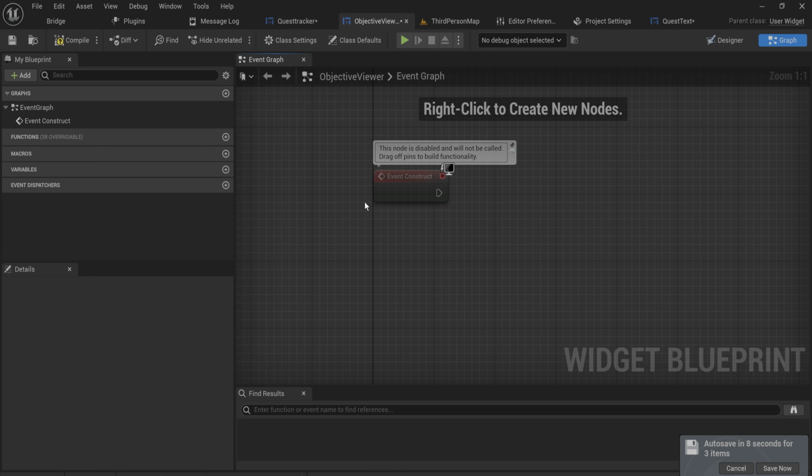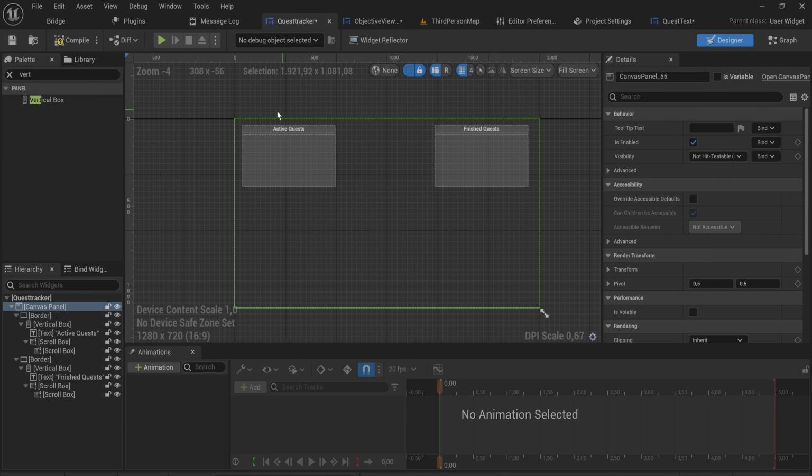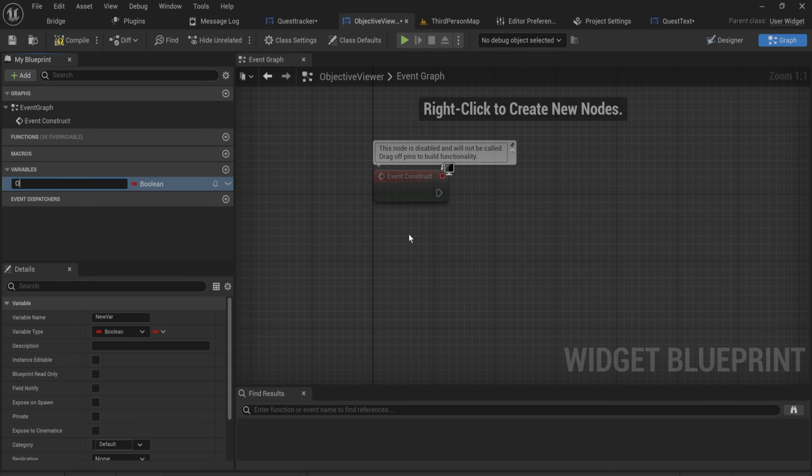So we're going to instantiate one objective viewer for every single quest that we make, meaning that it's going to be taking in a collection of objectives. Then the quest tracker itself is going to be responsible for providing multiple different quests in, if that makes any sense.